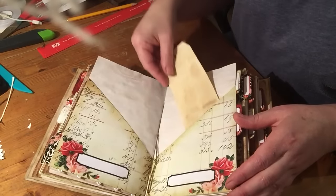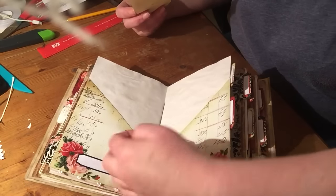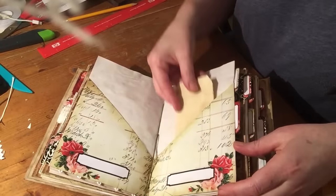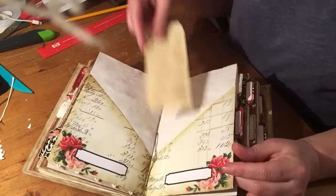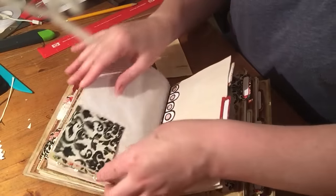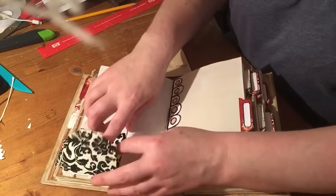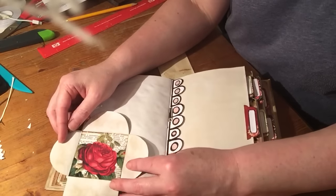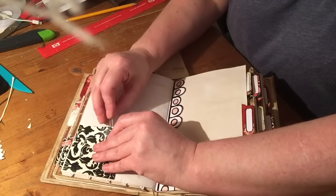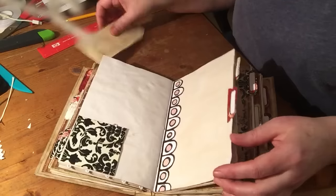This is what I meant by using the, I've left the strings on here because I may add some bits to this, like some hearts or something, because this is going to be a working journal for me. So yeah, we've got pockets here, and here this is one of the little envelopes, and I've just glued that in the middle, and it's also a tuck spot. I've just put a paper clip there, so you can always tuck things in behind here.